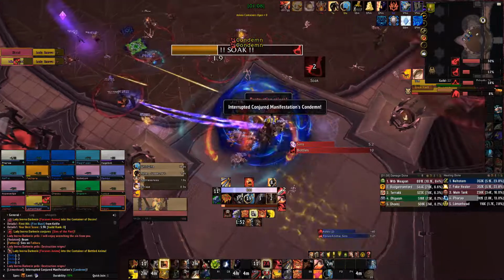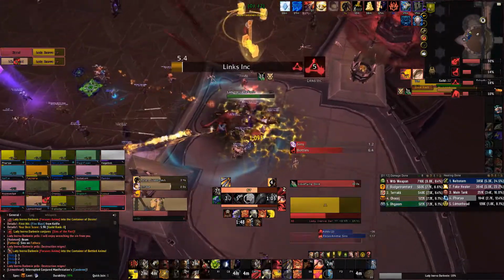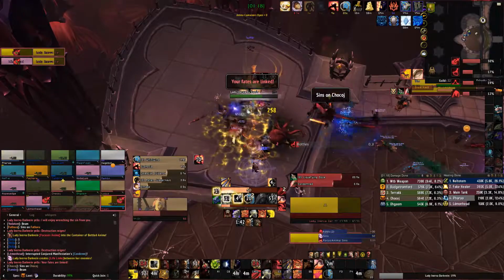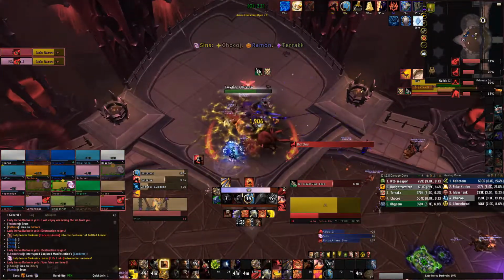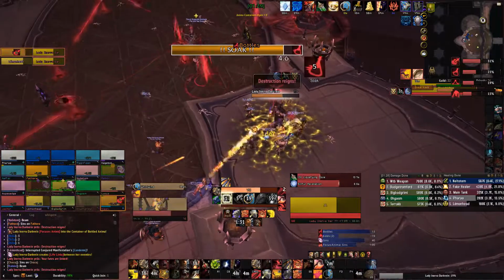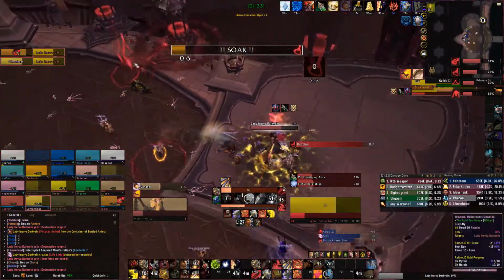So another mechanic is these flasks that are thrown out by Lady Inerva. They should only be soaked by one player, and the melee DPS shouldn't really worry about this unless they're literally in melee. So if there's a flask in melee where you can still hit the boss, go stand in it and say, "I got the melee flask," or something like that.